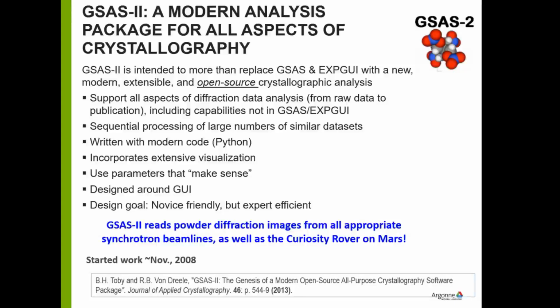Anything that's got a table of numbers, you get a picture. The parameters we try to make make sense, like microns for size, microstrain for microstrain, and so forth. It's designed around a GUI, and we want it to be friendly. And I started working on it in 2008. By 2008, I was probably like 70, 75. Not a new guy, but it's there.